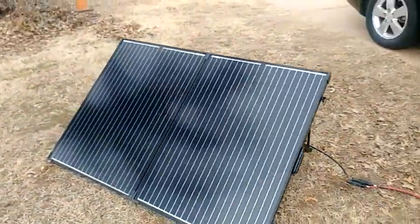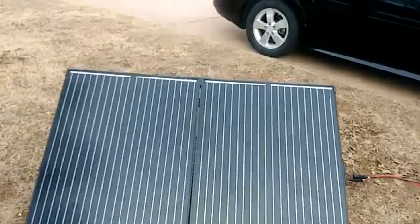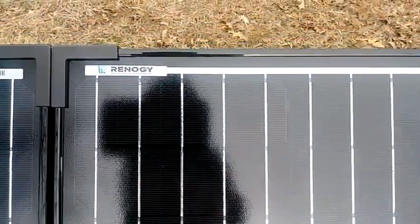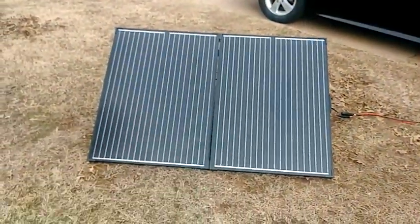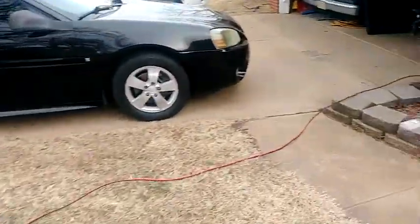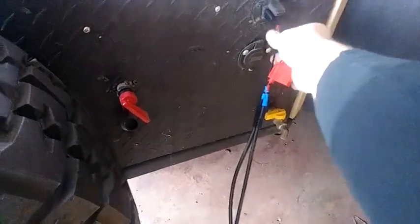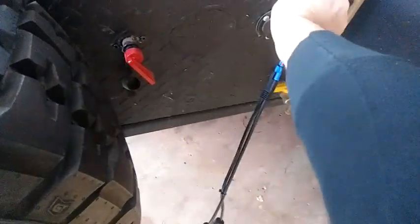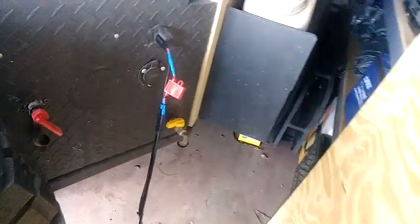That's quite a big array for a portable, and that is the Renogy. It's supposed to be 200 watts — two 100-watt solar panels linked together — so we shall see what it does throughout the day. It goes in here on the Renogy 20-foot adapters. I don't remember what this piece was, and then this is the Nylite adapter and the mount. I just made that so I could have a fuse.